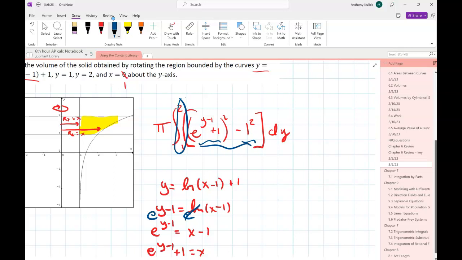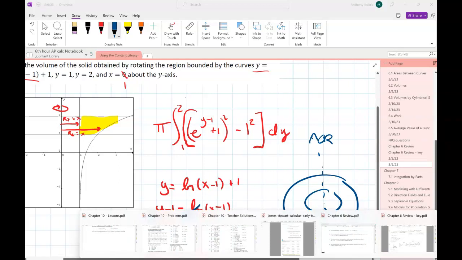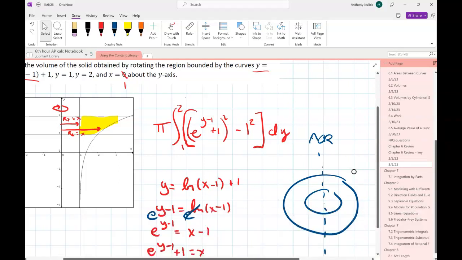Jack? So I just have a general question about washers. Sometimes I mix up the inner and outer radius. The inner radius is always going to be the one closest to the axis of rotation. Okay, so the outer radius is just going further. Yes. If you think about your washer, this is your axis of rotation going right through the middle of it. Does that feel okay? Yeah. Sure.